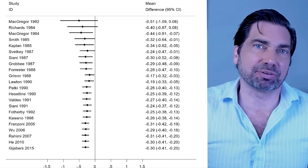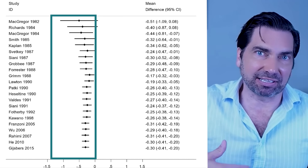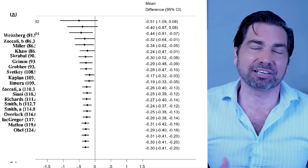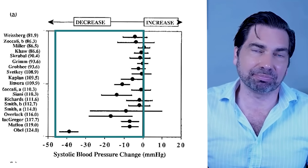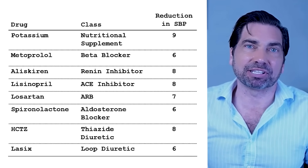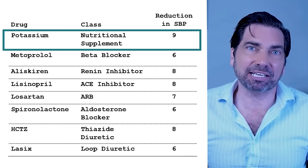Potassium is the signal to the kidney determining whether to secrete renin and activate the renin-angiotensin-aldosterone system. A meta-analysis of about 20 trials on potassium supplementation for hypertension shows that all of the data falls on the left side of the vertical line, meaning potassium has had a significant impact on hypertension. Another meta-analysis of another dozen trials shows the same thing. Comparing blood pressure reduction across these trials to major blood pressure medications targeting the RAAS, the amount of reduction is roughly the same — about eight points of blood pressure reduction from either potassium supplementation or the medications.